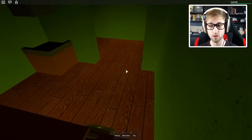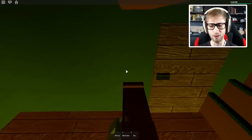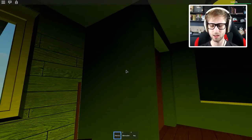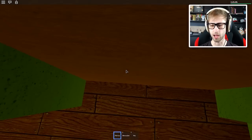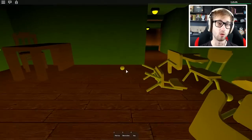We can get stuck, though. How did I get in here, but not out? Let me... There we go. Okay. Now, he's got a schoolroom, so he must be a teacher in his spare time. There's a bunch of little spongy... I think they're tennis balls. There's nothing secret up here. There's nothing behind this door. Unless we need the hammer to open that door, and then we can go nowhere, I don't think.